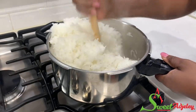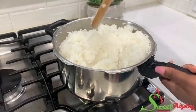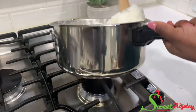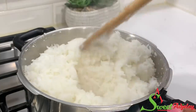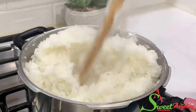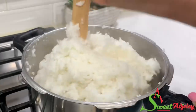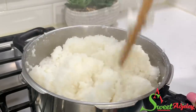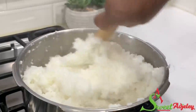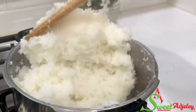I begin by pushing everything into the middle, because the bottom part of the rice is always softer than the top, and if you begin pressing it to the side of the pot immediately some of it may fall out and we don't want that. Once we've mixed everything beautifully, the bottom part is softer so the rice is already beginning to look soft. At this point I begin pressing it to the side of the pot, carefully tilting the pot every time I bring it to the side, until everything comes together and I know it's not going to fall out.